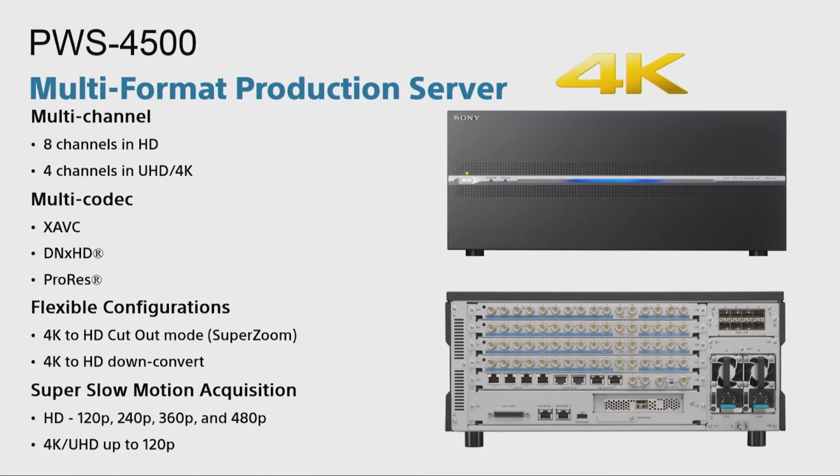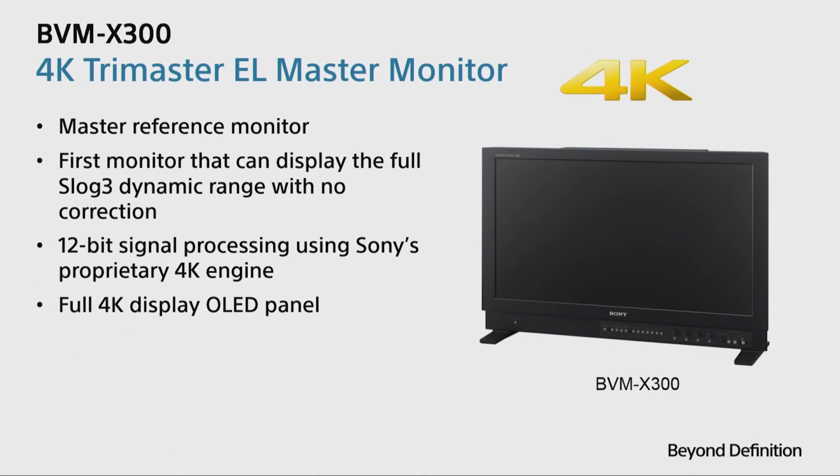That's on the acquisition side. On the recording side, we have the PWS 4500. Now this is our 4K IP HD production server powerhouse. It can record natively in 10-bit XAVC, maintaining that EOTF and OETF information that Rob was describing earlier, because it records natively in XAVC. But optionally, you can also record in ProRes or in DNxHD.